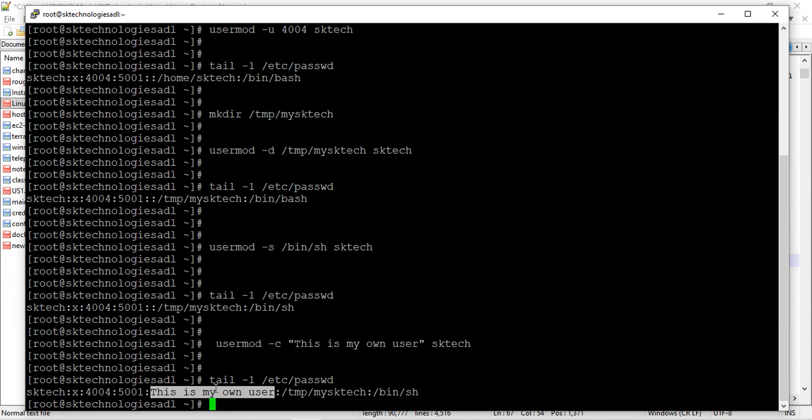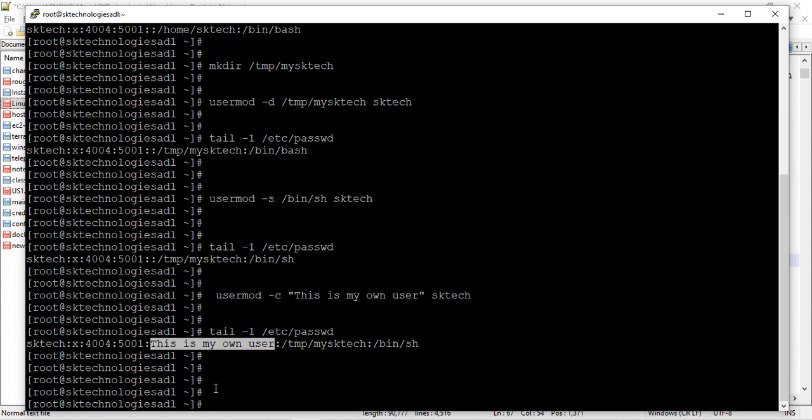That's it, guys. So whenever you get a request where the user wants to change the user ID, a specific ID they want to set, or a specific home directory, due to application reasons we are not sure about, you can validate the request. If everything looks good, then you can proceed with these options. So as of now, I executed all these options on an existing user. Now I will create a new user.